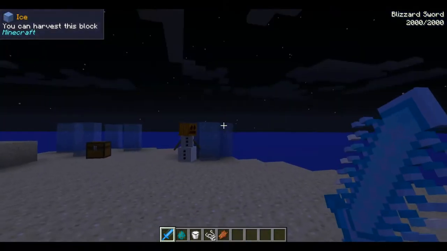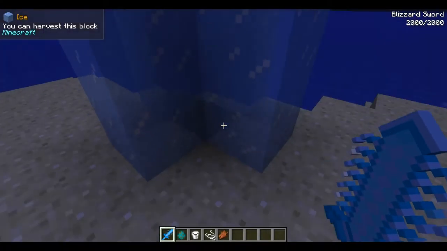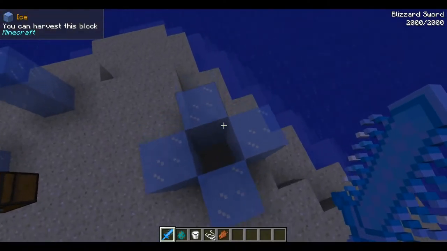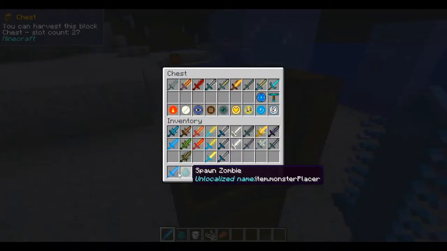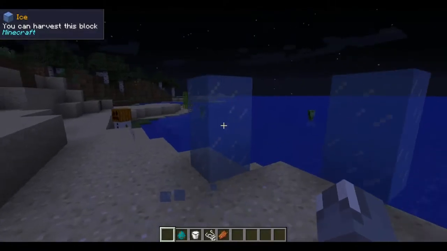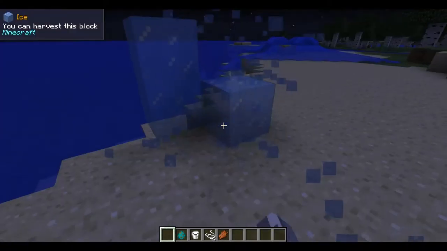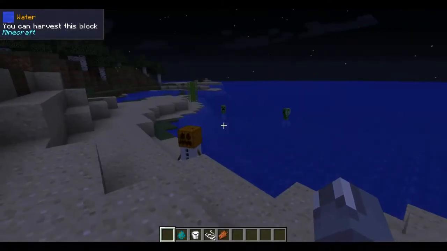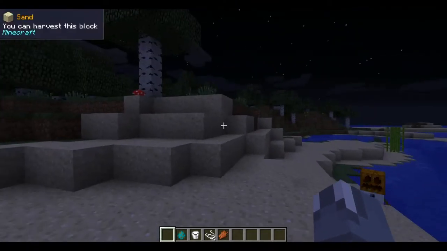And when you right click, you create this 4x4 ice structure as well, but for now I'm just going to put the sword away because I really don't want any of the swords to destroy my chest. I hope the snow golem doesn't anger those creepers, because I really don't want the chest to be destroyed.